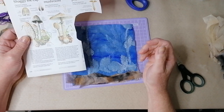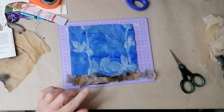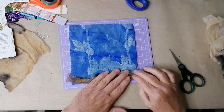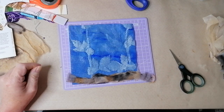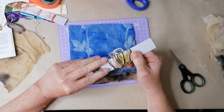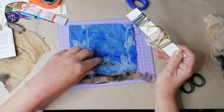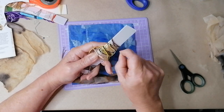Right. What I'm going to do is just do a very simple running stitch through there, I think, just to hold that down. Now, in the winter, obviously, there wouldn't be any green. So maybe I could do, I don't know, what can I do? Help. Could just do a brown, couldn't I? I'm trying to use up all these odds and sods bits I've got here. Do a brown and maybe a touch of black as well.